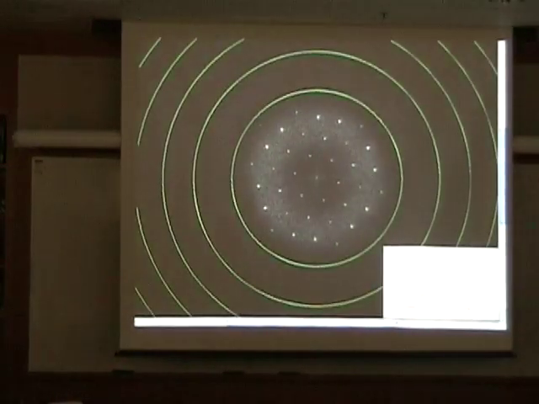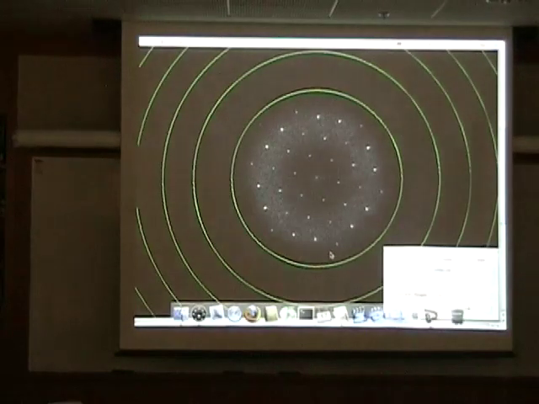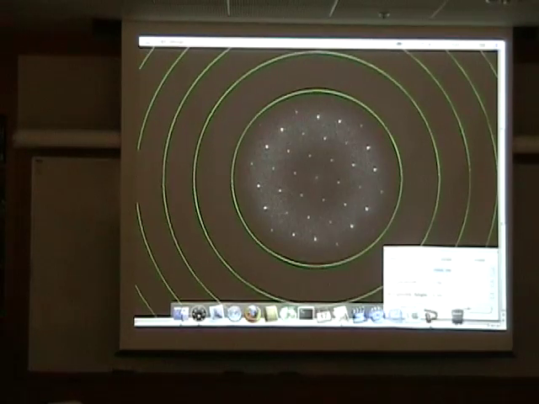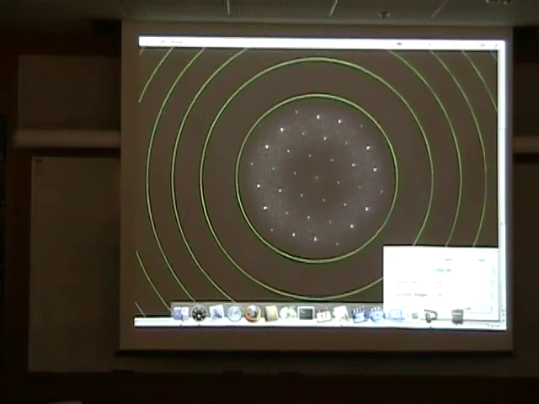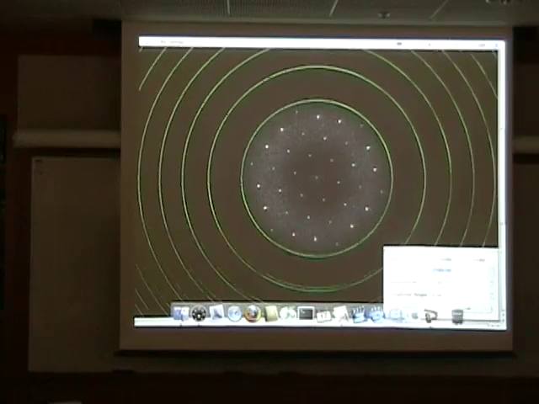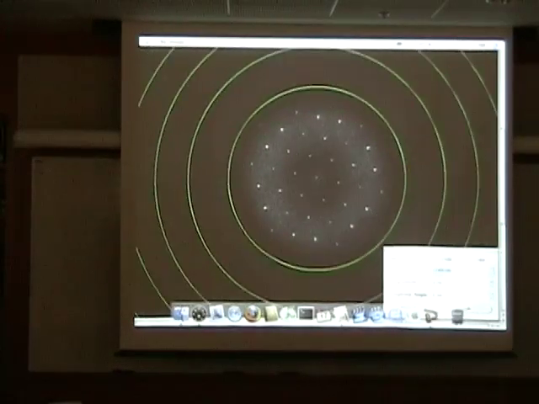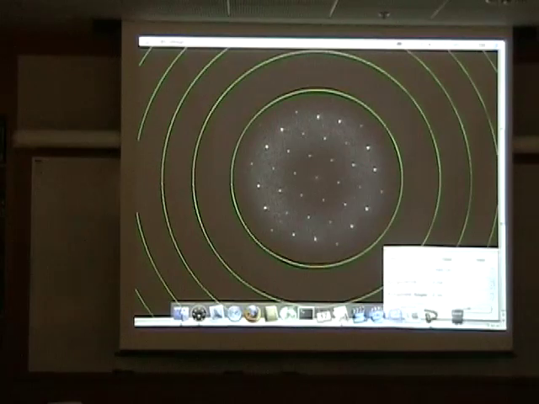Now we use CTF find to automatically determine ours, and that usually does a very good job. But in the cases where it doesn't, or where you want to manually refine it, you have a linear combination of x and y here in the form of defocus, which is their sum, and the astigmatism, which is their difference, and the angle. You can manually tune this as you like to either increase or decrease the parameters based on the data and change the astigmatism.